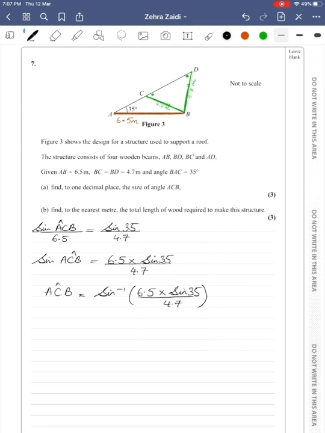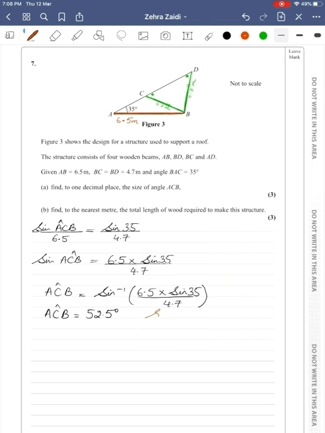We press shift and sine, so we get sine inverse, and then we enter the value which is given in the bracket. And we get the value angle ACB is equal to 52.5 degrees. So this is the answer we have got for the required angle here. Alright, but if we look at the figure and observe carefully, the angle is an obtuse angle. So this angle is clearly obtuse, and here the value that we have got by the calculation is the value for an acute angle. So you should be familiar with the formula.